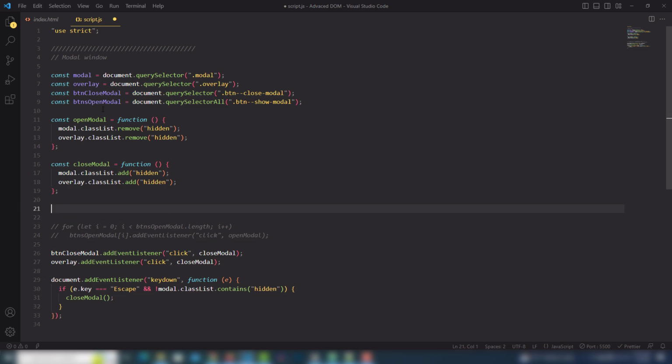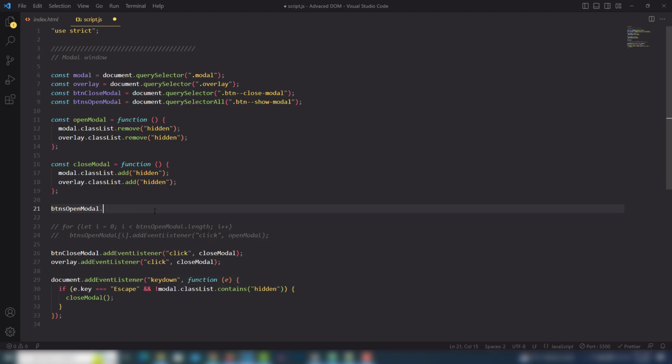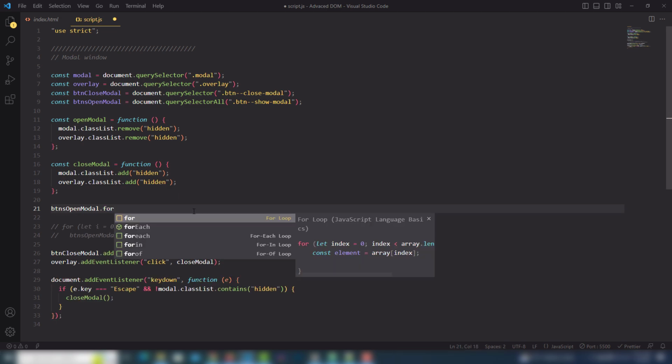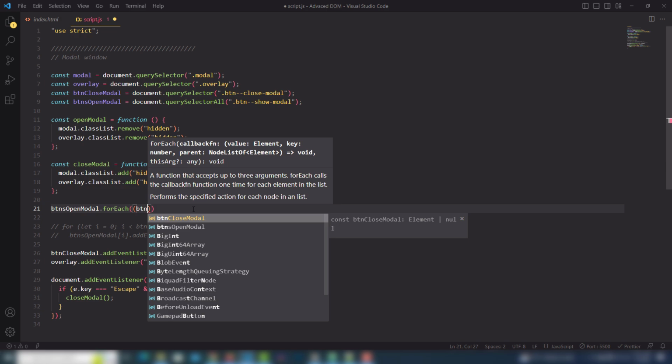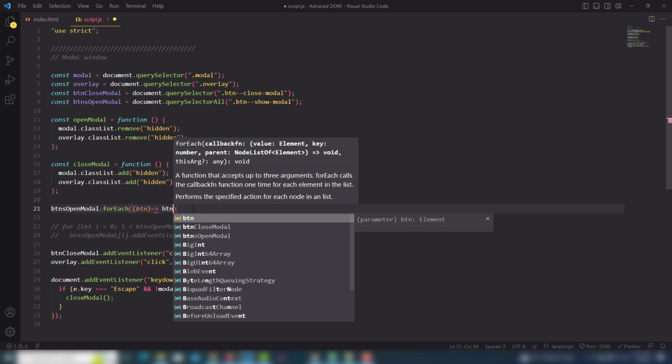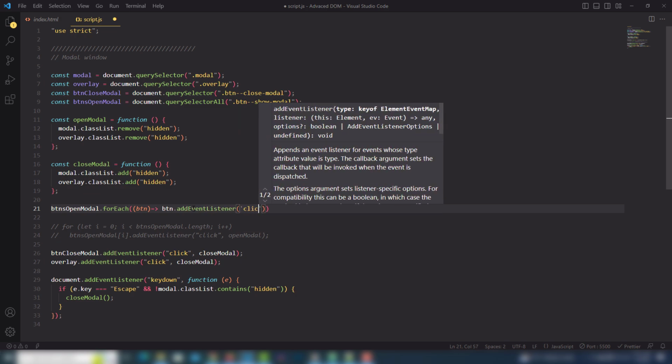So first of all I'm going to select the open modal buttons, and we need to use the forEach loop, then pass the parameter, select the particular parameter and use addEventListener.